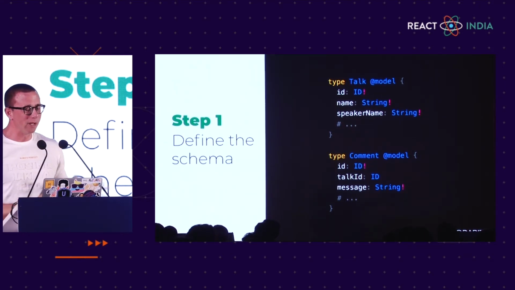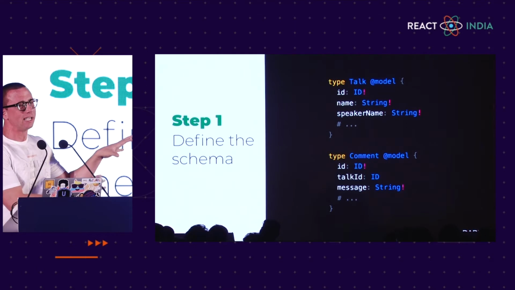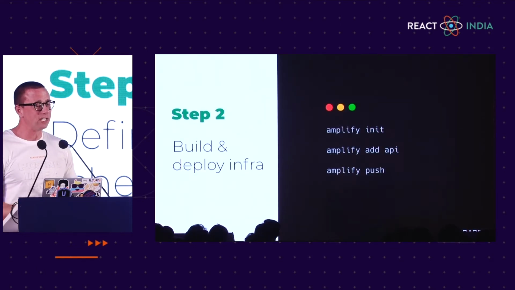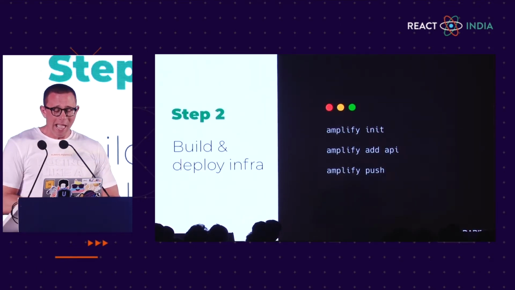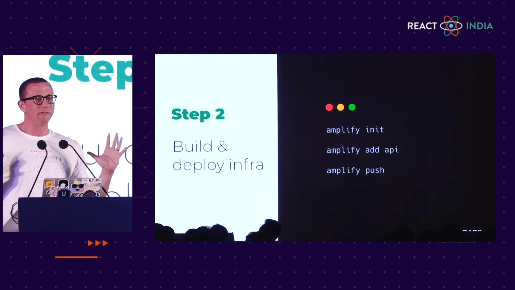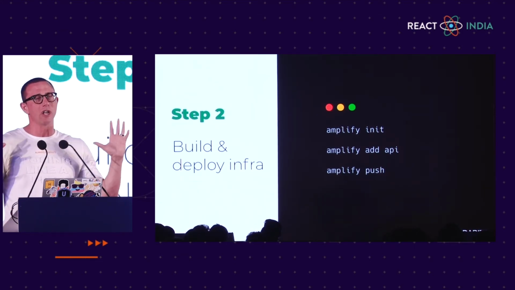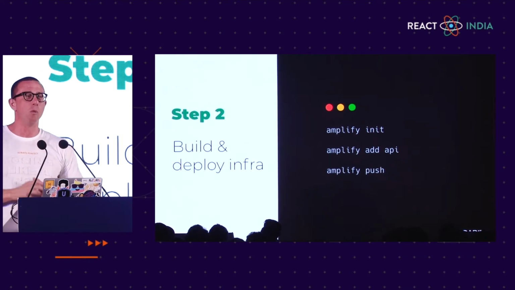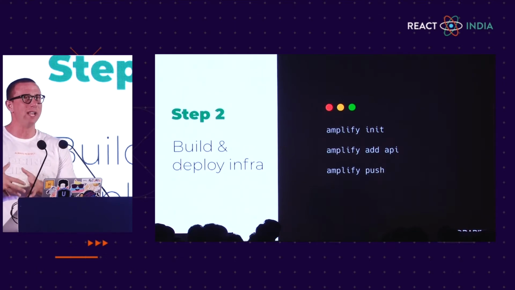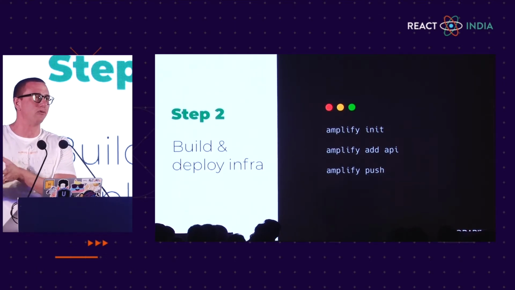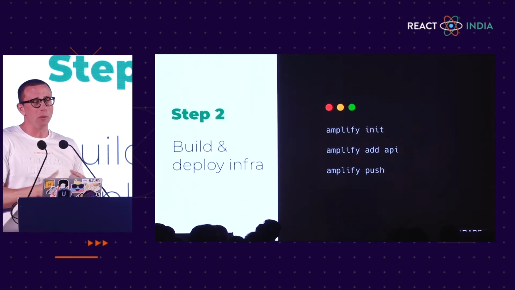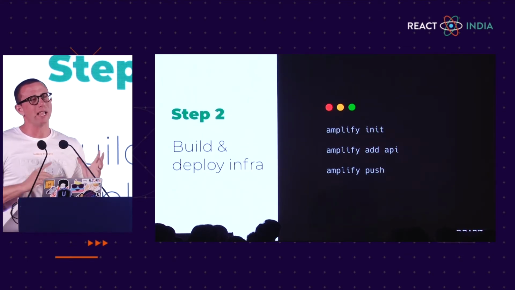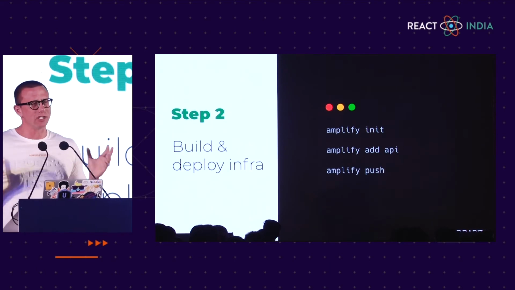And so to build something like this, it's very similar to the schema that we looked at earlier, where we have a talk type and a comment type. And how do we actually build this infrastructure as code, and what is infrastructure as code? Well, infrastructure as code is essentially just code that, when deployed to a cloud, deploys services that you need to have your entire application running. So for this example, you would need authentication, you would need a GraphQL API, you would need a database, and you would need resolvers and all of that stuff.